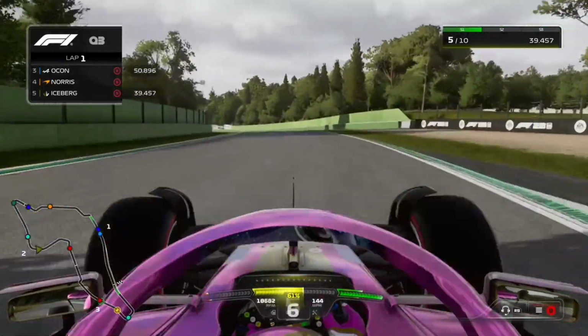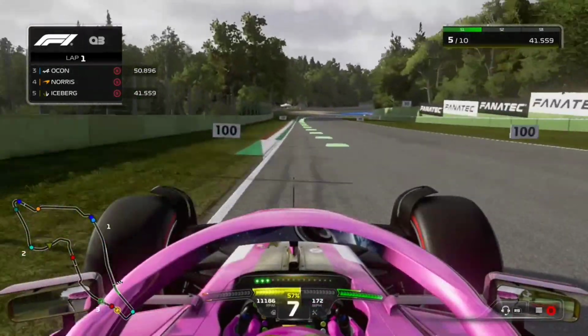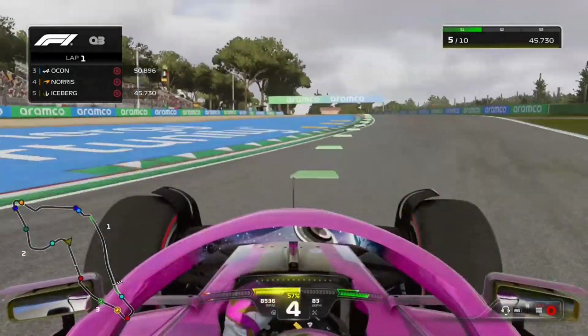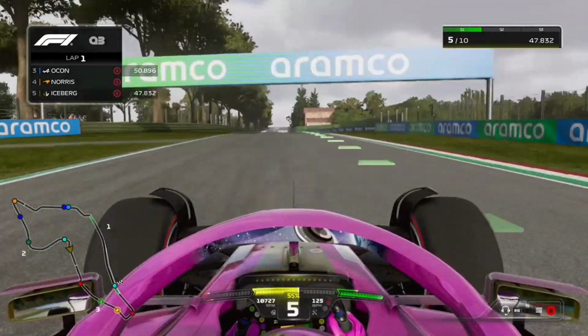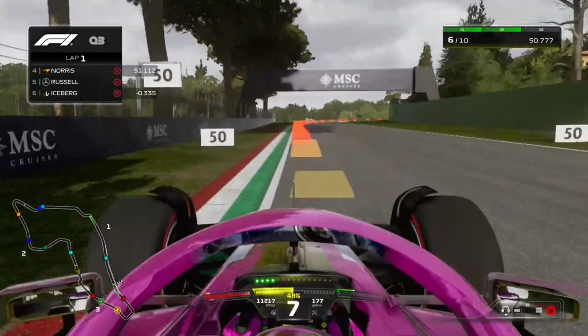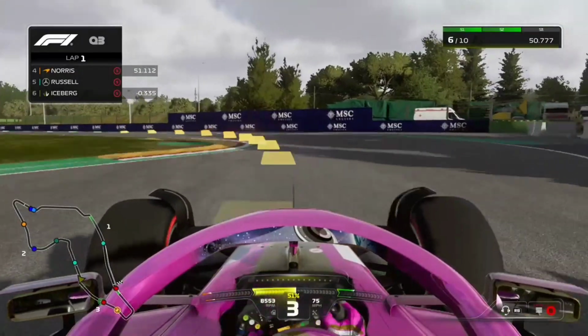Coming through here as well, very careful. I just wanted to stay in track limits on this lap. I was like, let's just make this as clean a lap as possible. So let's see what we can do through here. It's very nicely taken through here, carrying that momentum, getting on the power nice and early. No spins, no issues. Coming into this chicane now as well.